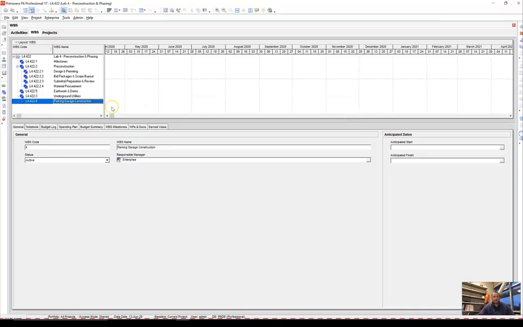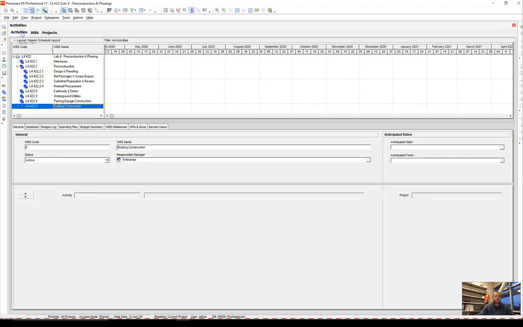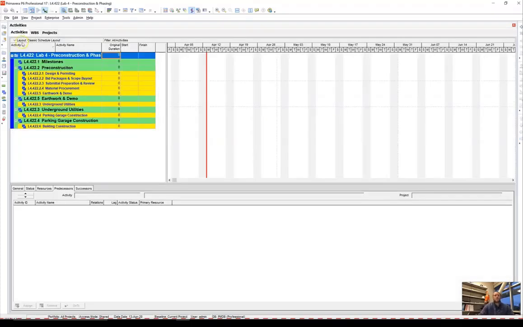And then I'm going to shift this to the left just so it's the same. And after parking garage construction on this job, we've got building construction. Shift to the left. Okay, so now we've got a really clean WBS. So we got milestones, Precon on that same tier, as well as these major construction activities. And then the sub tiers are all broken out under pre-construction. Let's jump to our activities. We've always got that little lag we're dealing with, so we're going to go File, Refresh Data. Not too bad, actually.